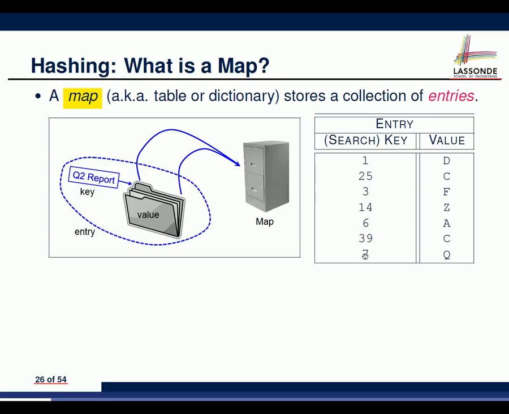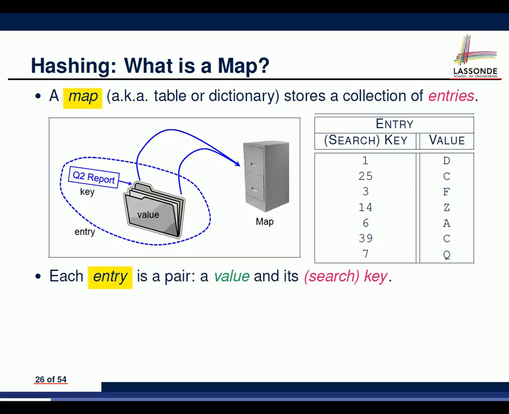Questions? So basically like the birthday book, we just go through in our... Yep. For the birthday book, you can think about it as also a map where we use people's names as the keys and the associated birthdays as the values. So each entry consists of the name and the birthday. That's another way to think of it. Yes. Okay, each entry has a value and the search key.